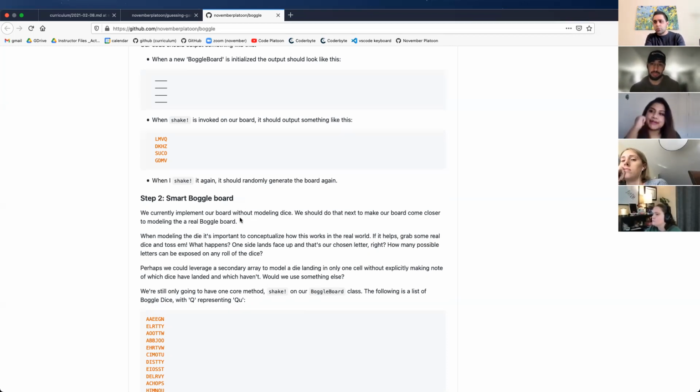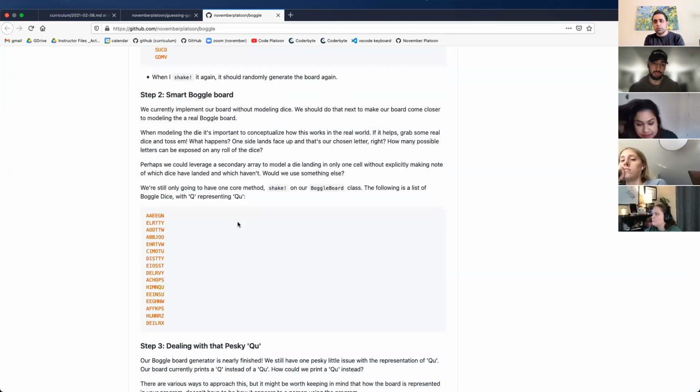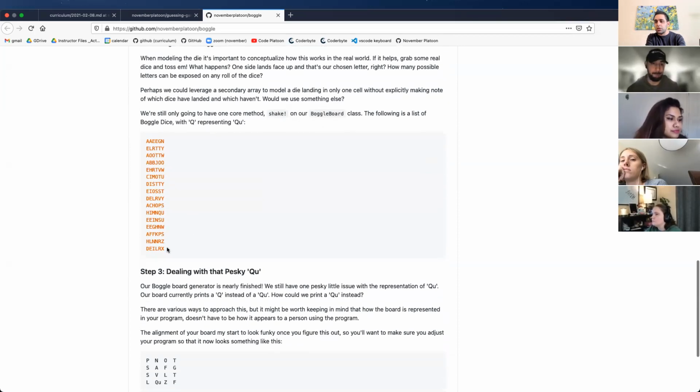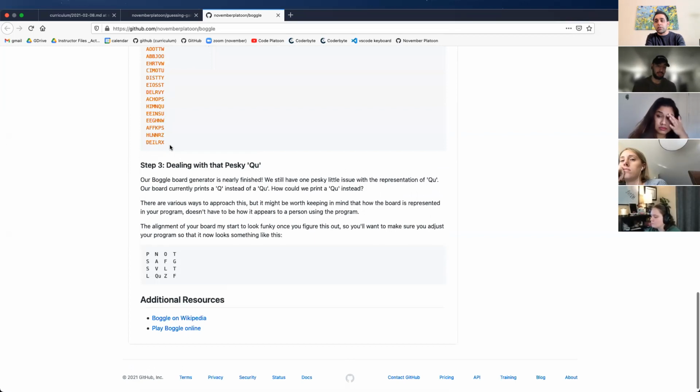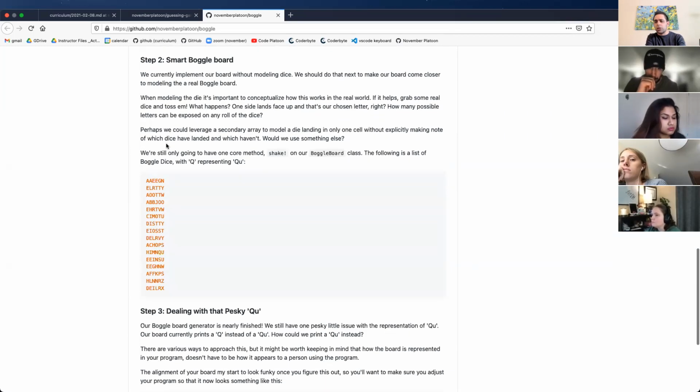Hope I'm not confusing you guys more, but just wanted to highlight, so dice and Boggle boards, that's a has-a relationship. So a Boggle board will have a bunch of dice associated with it. So you want to have a dice class and a Boggle board class. I think those are probably the only two classes I can imagine, but if you guys come up with another design, go for it. There's no inherently right way to do it. There are sometimes better and worse ways to do it.